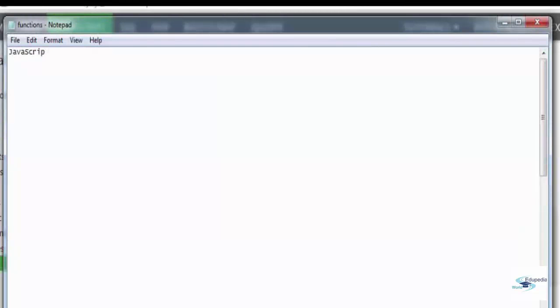Let's take a look at JavaScript function syntax. I'm going to type down whatever I'm saying so that you can take notes.